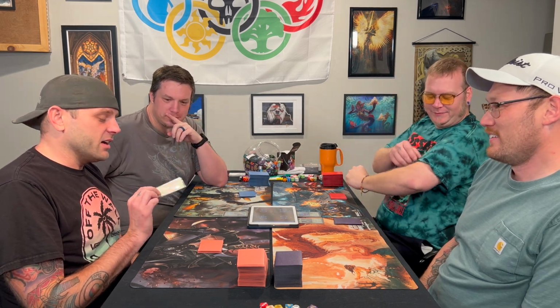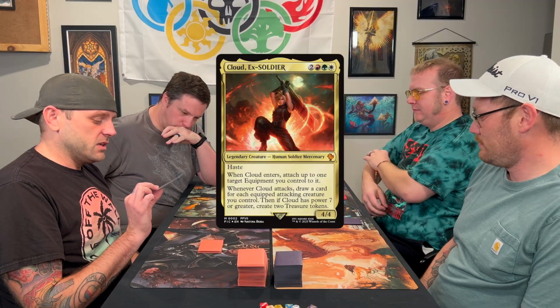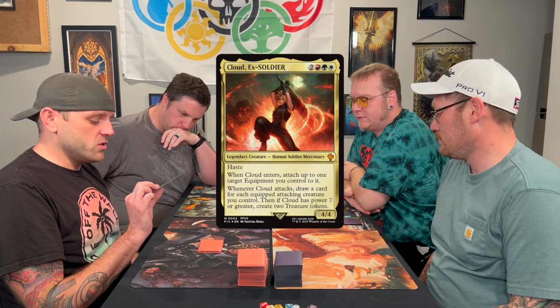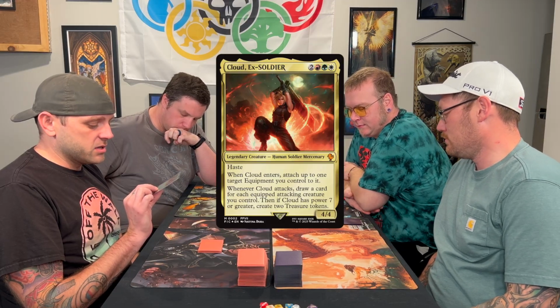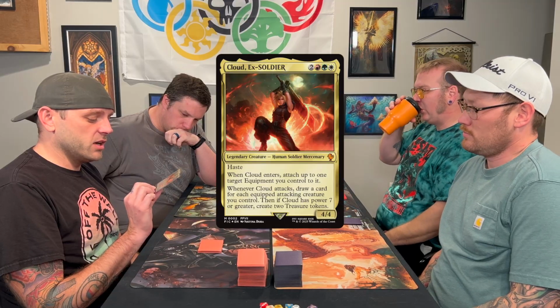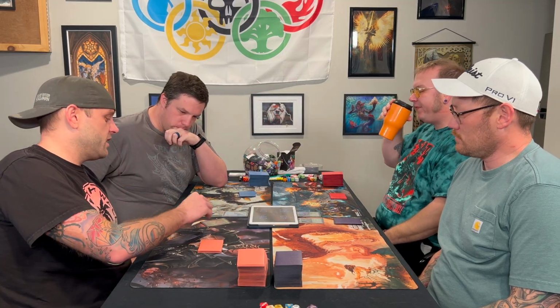My name's David. I'm playing Cloud, Ex-Soldier. It's an equipment deck. When he enters, attach up to one target equipment you control to it, it being Cloud. Whenever Cloud attacks, draw a card for each equipped attacking creature you control. Then if Cloud has power 7 or greater, create 2 Treasure tokens. Looking forward to that.